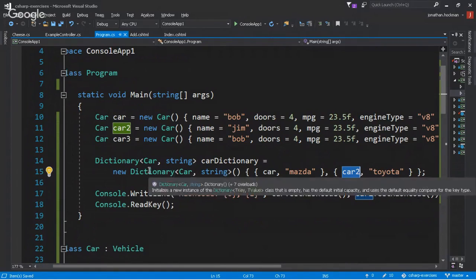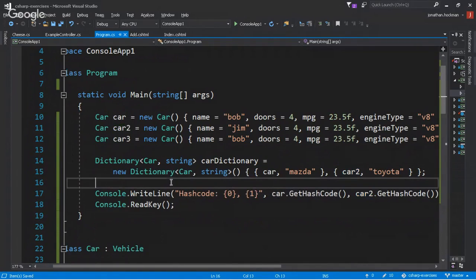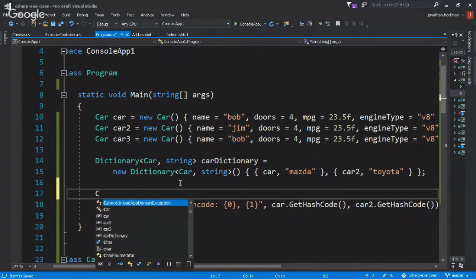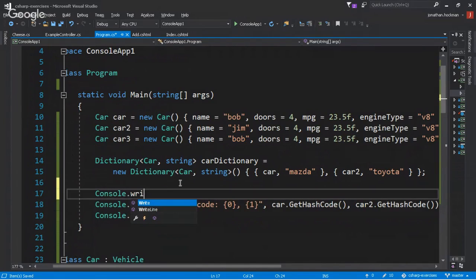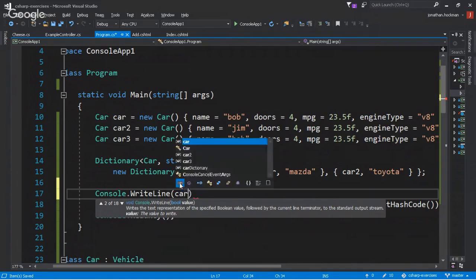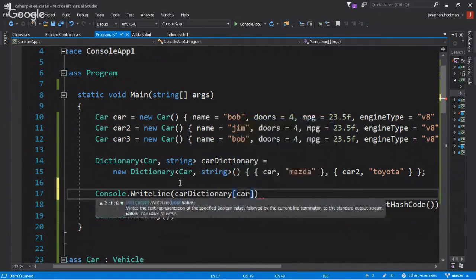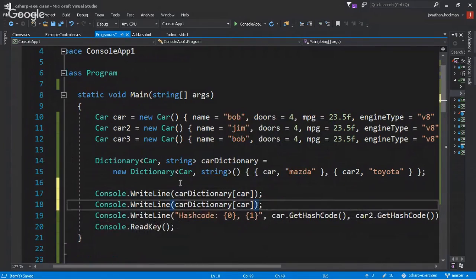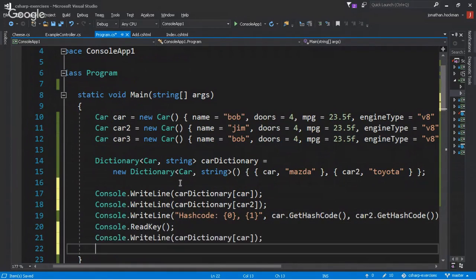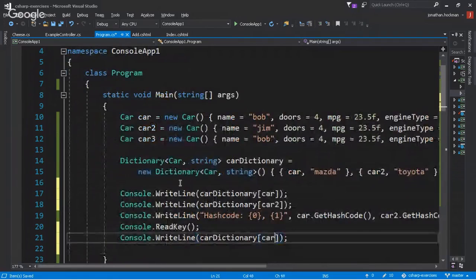So if we pass car into that dictionary as the key, as in car dictionary car 2, and then I'll do this one for simplicity's sake, and we'll say car 3, and this one's going to throw an error because it doesn't exist in there.